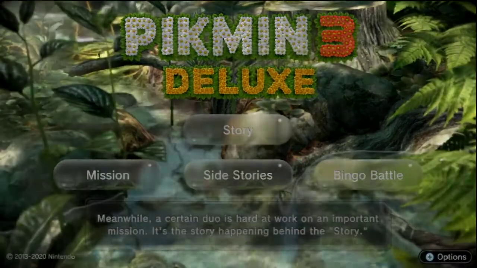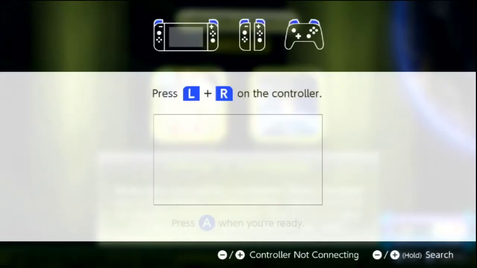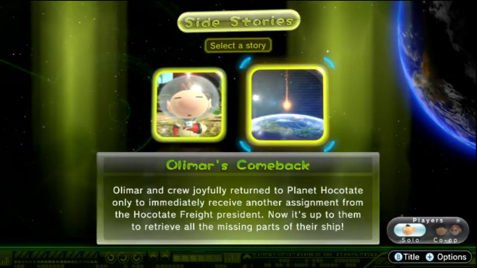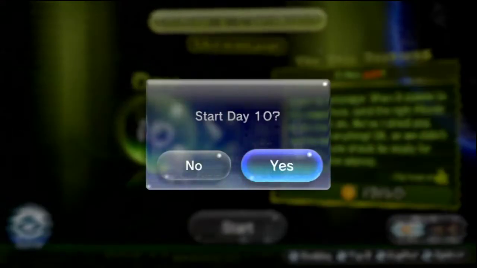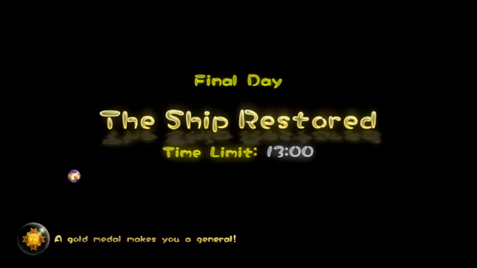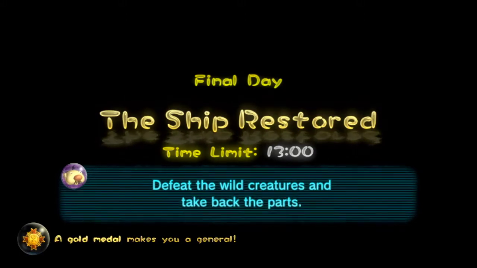So we're going to play Side Stories. And I don't think I ever showed you Side Stories. But we're going to go on day 10, which is pretty obvious and hard. The ship restore, the final day. Defeat the wild creatures and take back the parts.